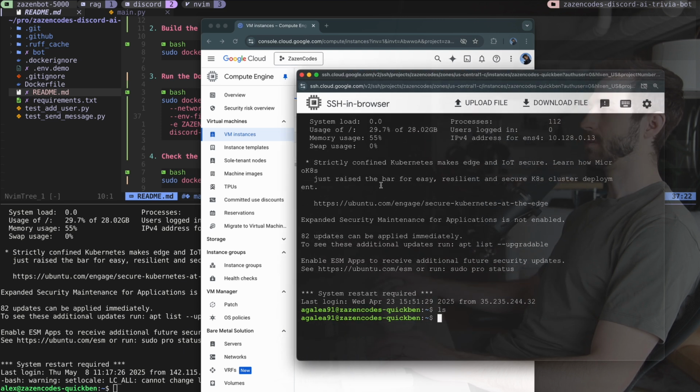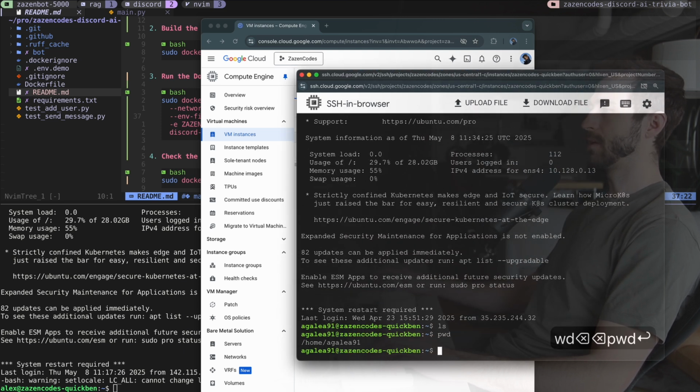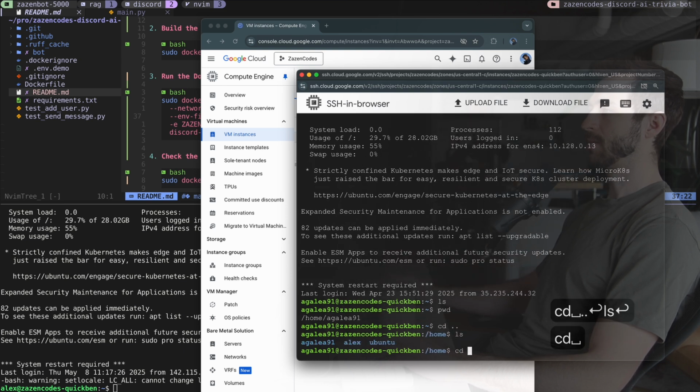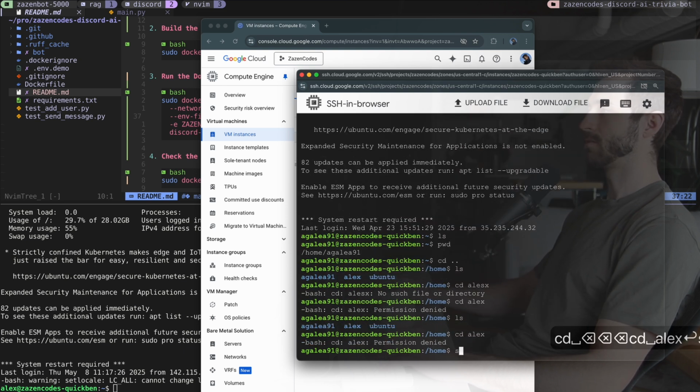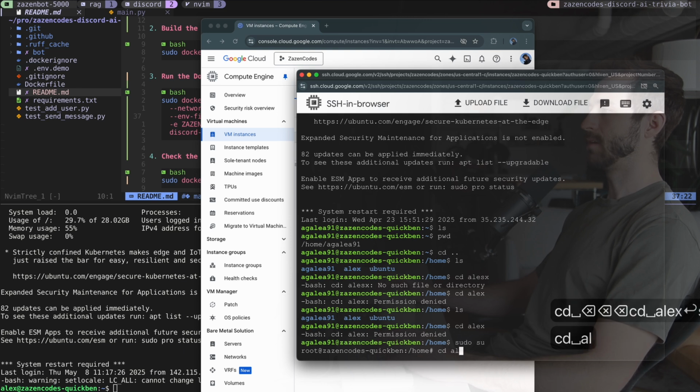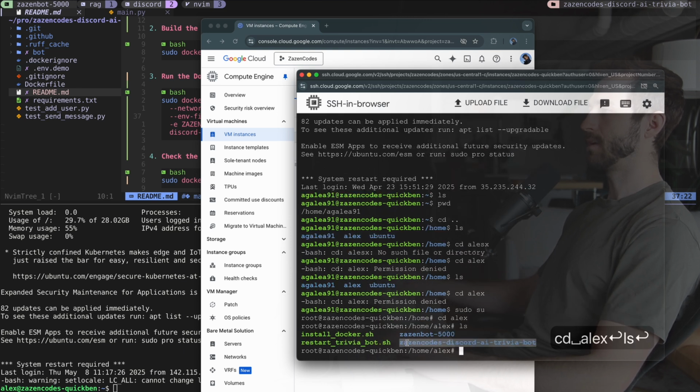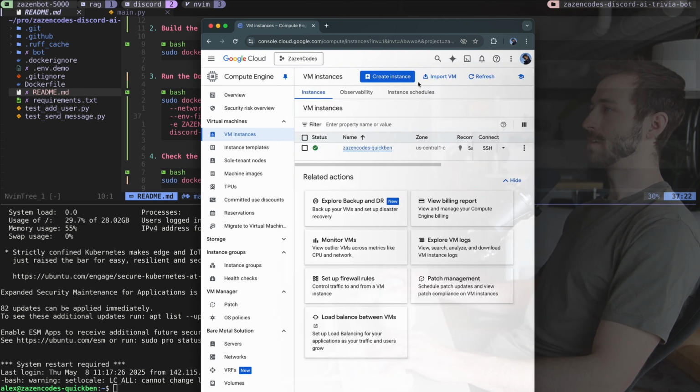It puts me into the wrong working directory. It tries to use my username. So if I go back and look, I want to go to Alex: sudo su, and then cd Alex. So now this is all of my stuff here. I just prefer to use tmux and my own Alacritty, so I'm not going to use that.